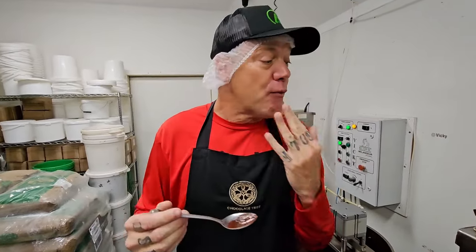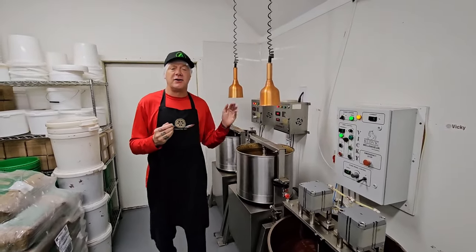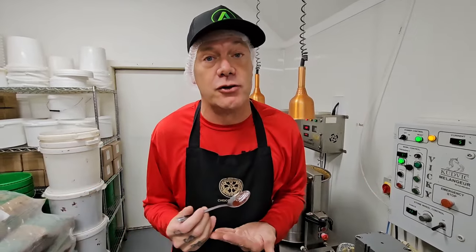I'm not gonna smile because my teeth are gonna look bad, but right now with four different vats going, Vicky, Bert, and Ernie, and it's the hazelnut and other flavors. They also make dark chocolate here, which I don't understand why anybody would ever eat dark chocolate, but I was told their dark chocolate's pretty good and I'm gonna get to taste it later, so we'll see if they're right.